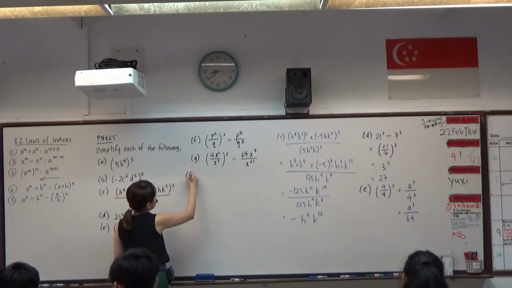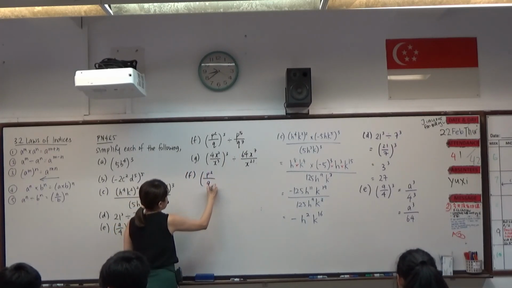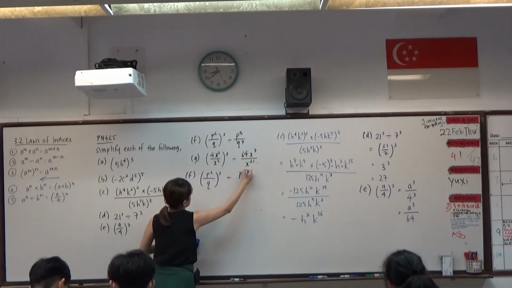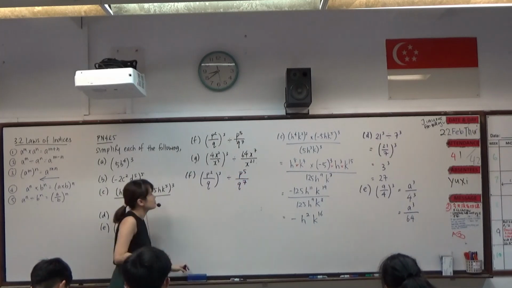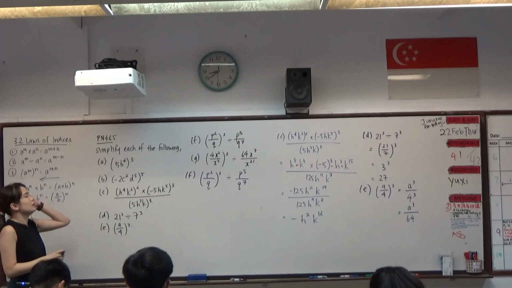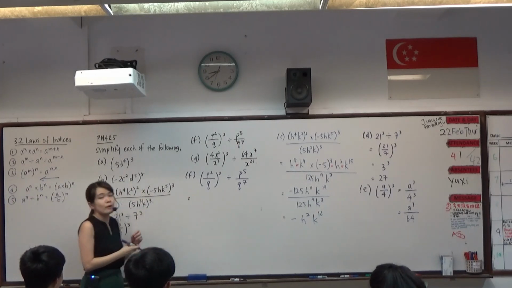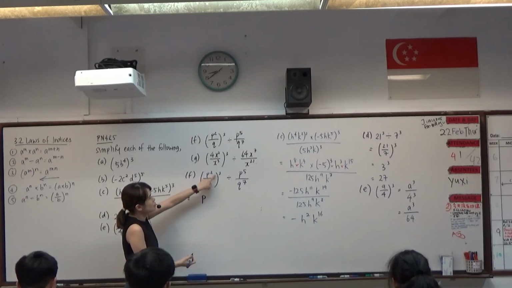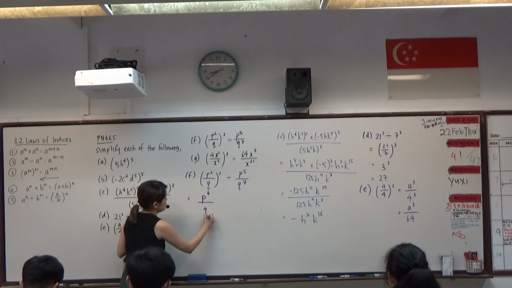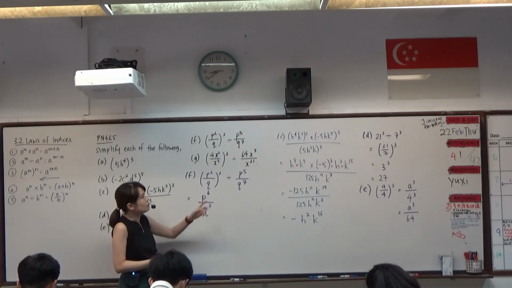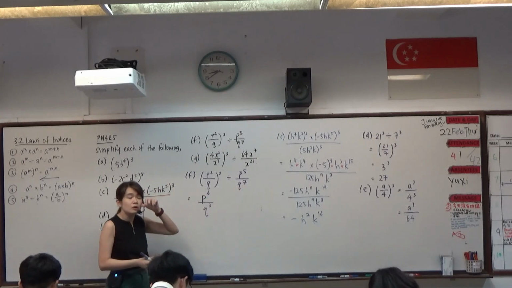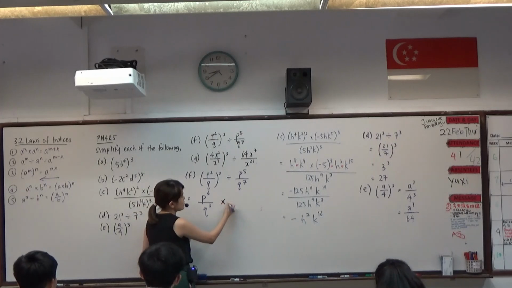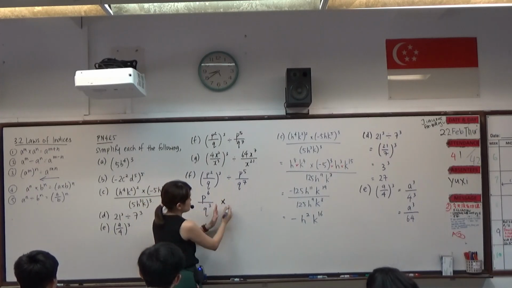Next, we look at part F. For part F, again, we do things one at a time. Tackling this first one, we know that it will become p to the power of 2 times 3, which is 6, over q to the power of 3. Then we want to divide this fraction. Some of you forgot about your keep it change, but I saw that most of you remember that. So we just have to keep this, then flip this fraction and change this operation.